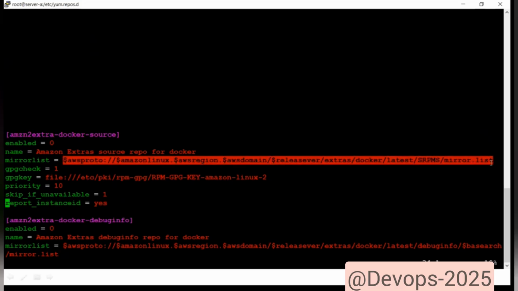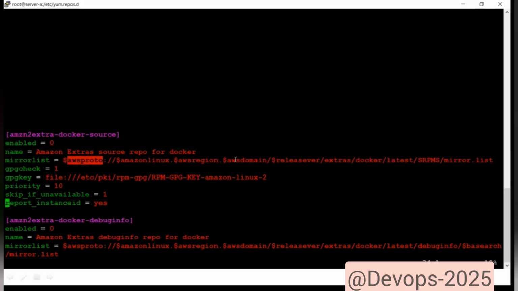That means if you want to download Git or any other software, it will check here and try to download it. And this is the syntax for key verification, which is called gpgkey, and priority, and these are some configurations.